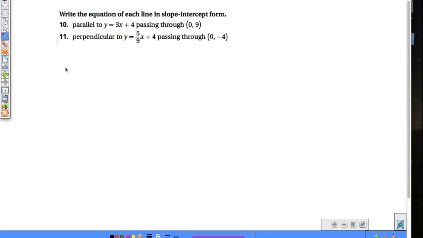Finally, I want to discuss for just a second, if I'm given not a slope, but instead a parallel line, then steal that slope. My slope is going to be the same as that one. If I'm given a perpendicular line, then steal that slope. Only it's not the same, because perpendiculars actually have negative reciprocal slopes. But now that I have my slope and a point on the line, that previous process is all I need.